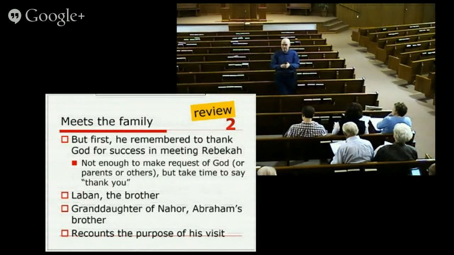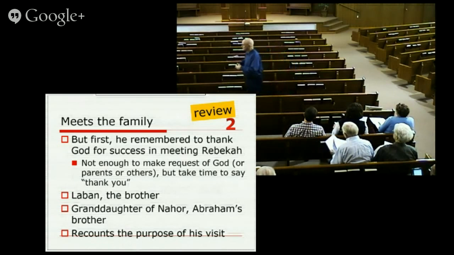Bethuel is the father, and she would be the granddaughter of Nahor, Abraham's brother. So we're in the family here. That was the purpose there. So he tells them why he came to visit, what his purpose was, what he had prayed to God for, how it all came about.